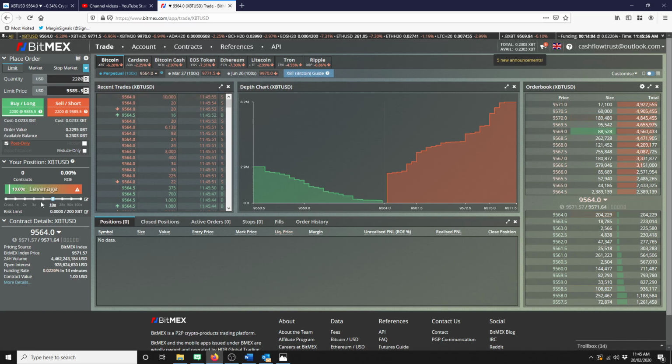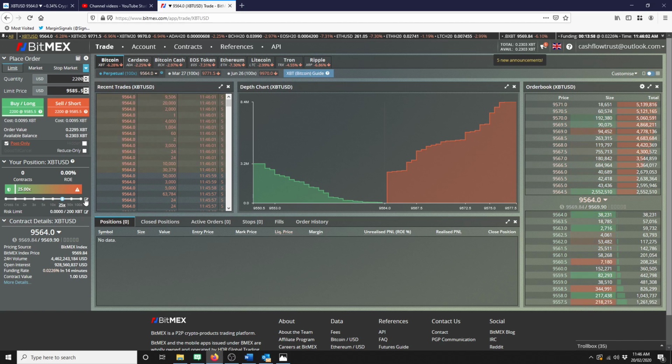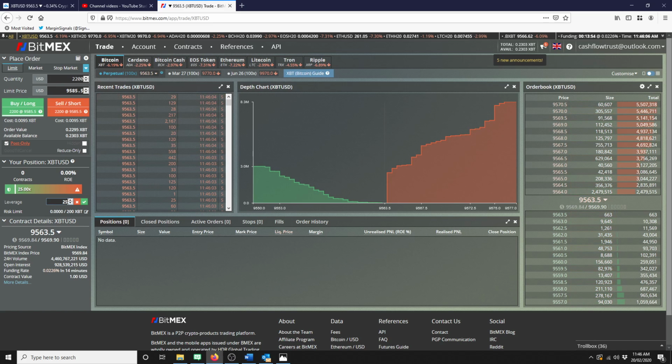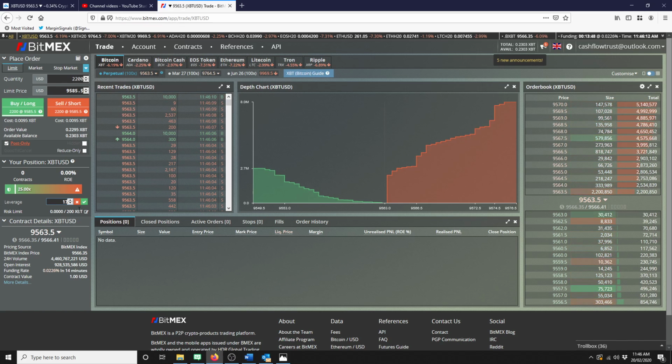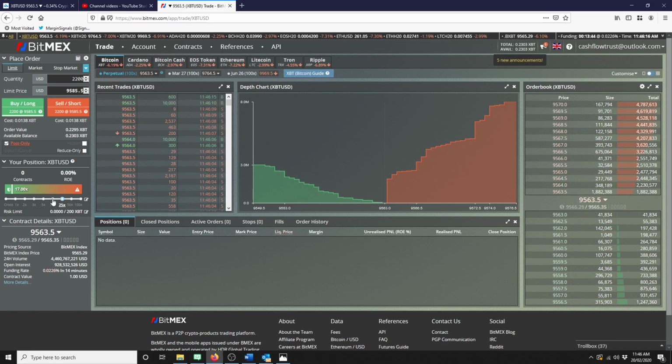In this case, we want 10x, and if you need to adjust it, you can just click down here. It'll automatically adjust it. And if we do choose a leverage that's not preset here, we can type in our own leverage. So let's just say we want 17x leverage. Easy done, and it'll get displayed there. But just for the sake of this example, let's use 10x.